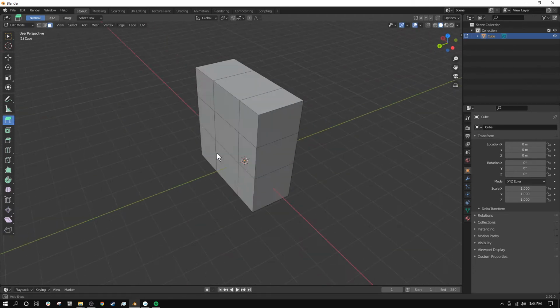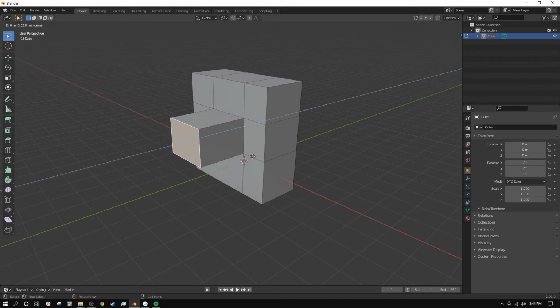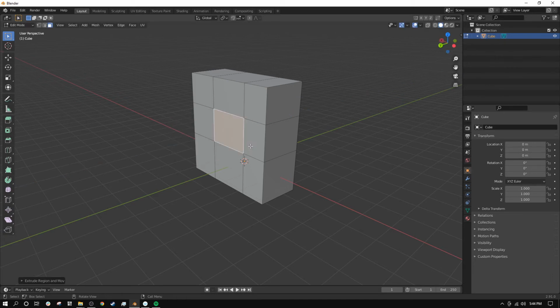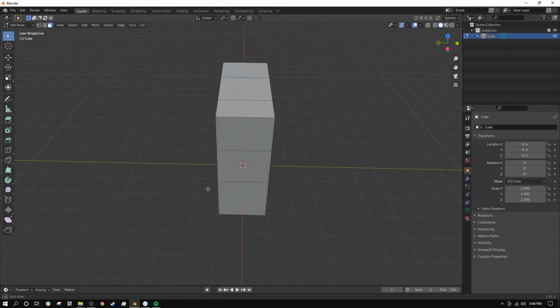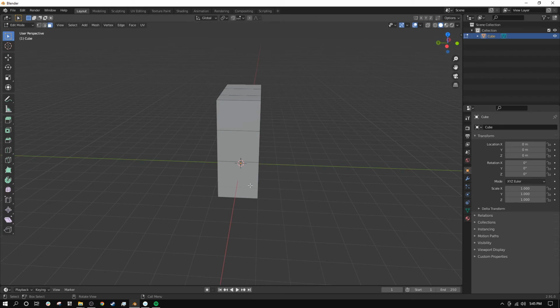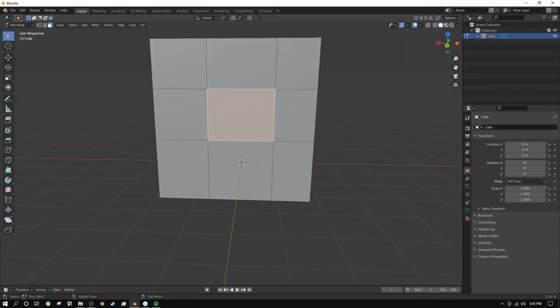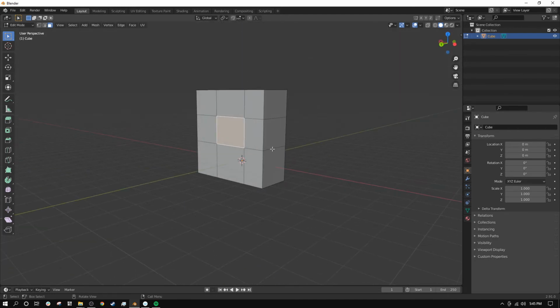But if you can get comfortable with it, I think it is really nice to be able to just use this keyboard shortcut, just the E key to extrude. That's one thing I like about a lot of the keyboard shortcuts in Blender, is that they have a logic to them, right? So rotate is R, S is scale, E is extrude, X is delete, which makes sense if you think like you're crossing it out, and more. So anyway, that's our extrusion.